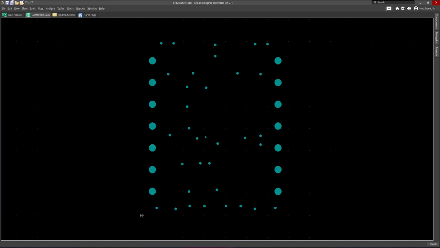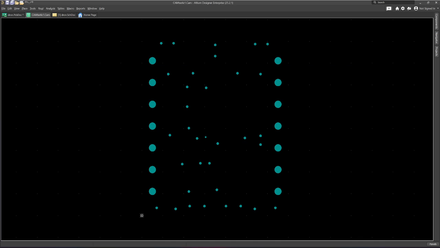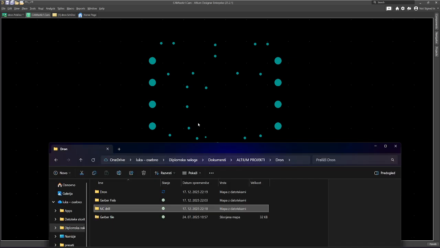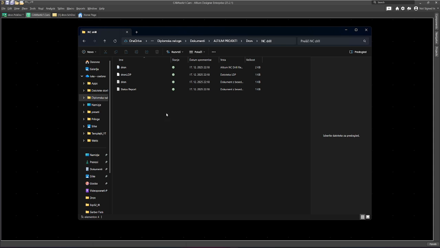So now we will open up where we set that our files will be saved. Just a moment while I open up the correct folder. So now you can see we have here files, and yeah, Altium NC drill.